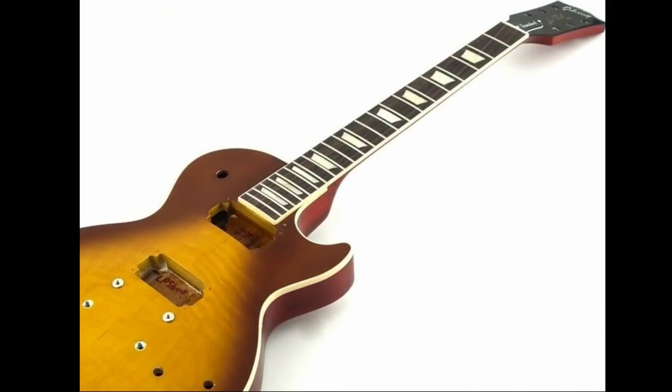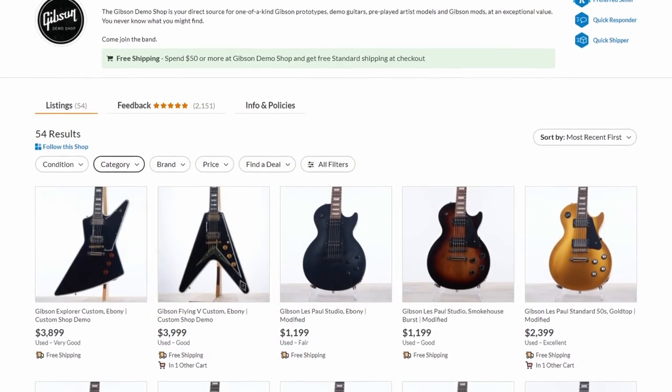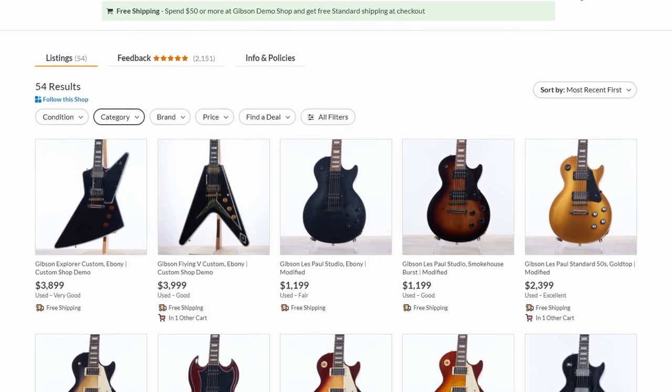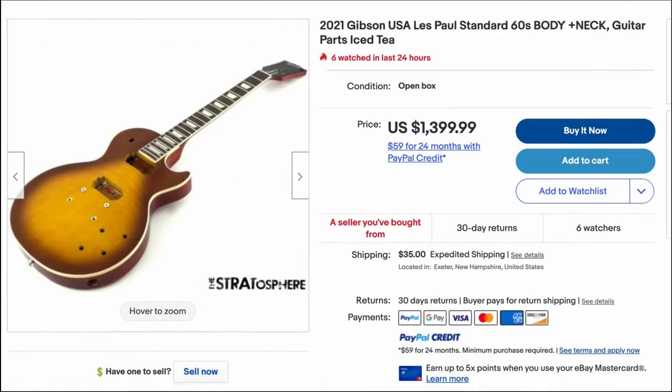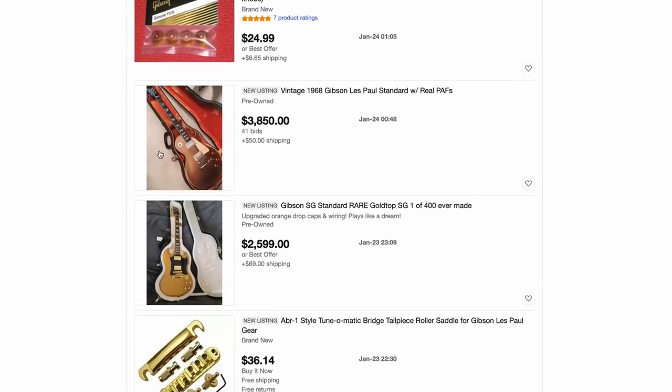Now, how they get these guitars, I'm really not sure. I think they're factory seconds, but now that we've got the Gibson Demo Shop, you would think that contract would end, so that's still a bit of a mystery to me. But they are legit sellers. And now we've got a couple other interesting ones.